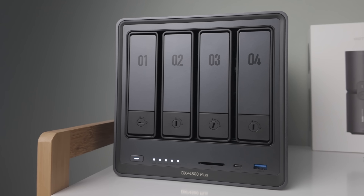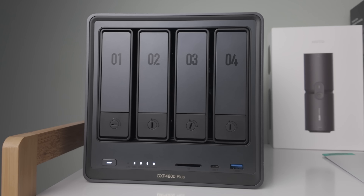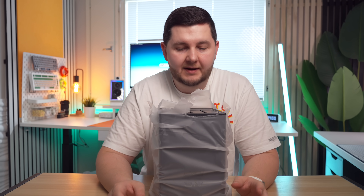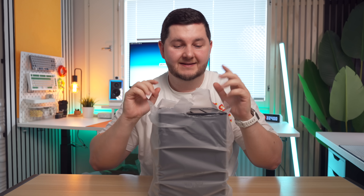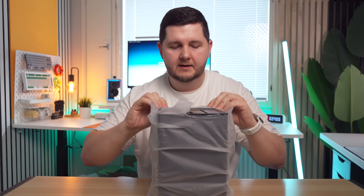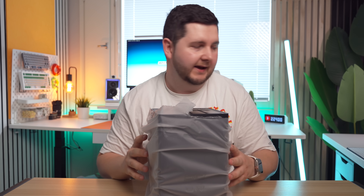I've got to say they have made it look very nice. Usually with these NAS systems they're made to hide in a different room — you just connect it to your network and don't think about it. With this one, it seems like Ugreen has really put in the effort to make it very aesthetic, so you can have it in your office. It's definitely something you can have next to your setup or in the vicinity, depending on which drives you get and how loud it can get.